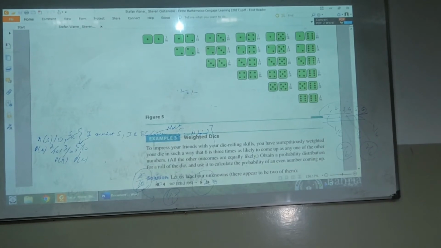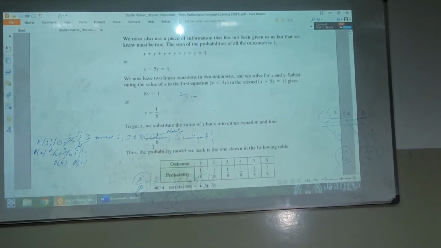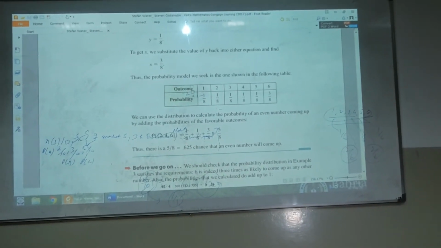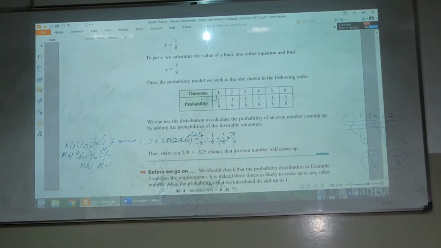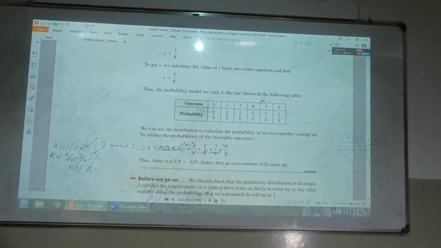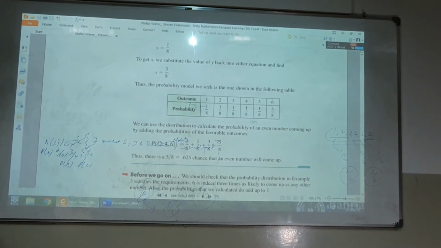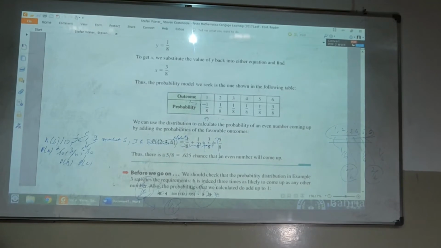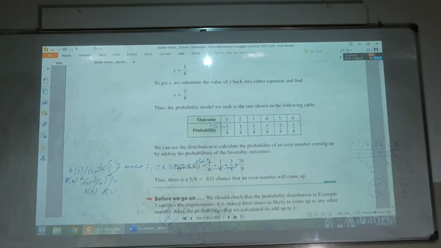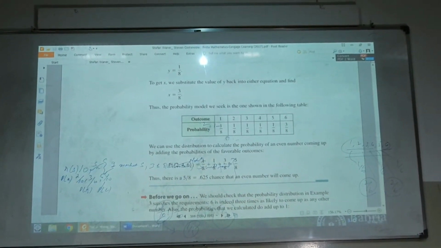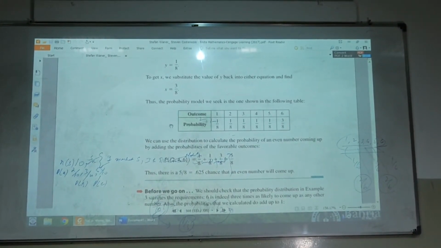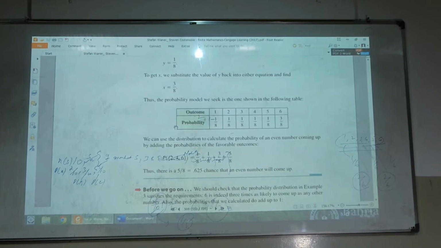This is example 3. I just told you about this probability distribution thing. Make the probability distribution like this. In the exam, if a question comes to you, what is the outcome? They have given you 53, 126, 73. You just divide by the total sample space and you get the probability distribution. Then you can add them up if they ask you about favorable outcomes, or take an intersection if they ask you for both this and this, then you give one outcome. If they ask for this or this, then you just add them up.